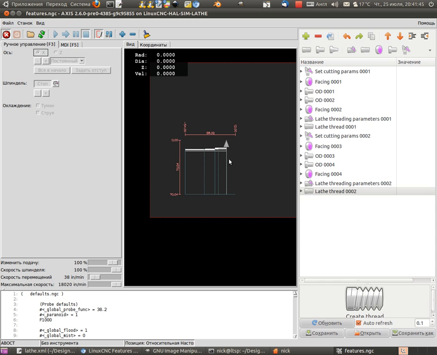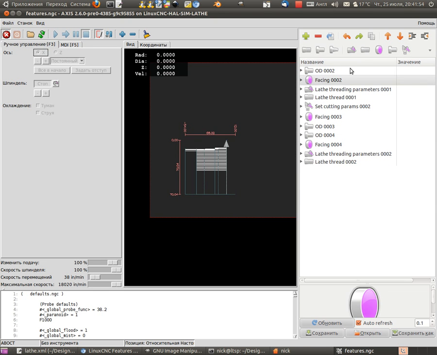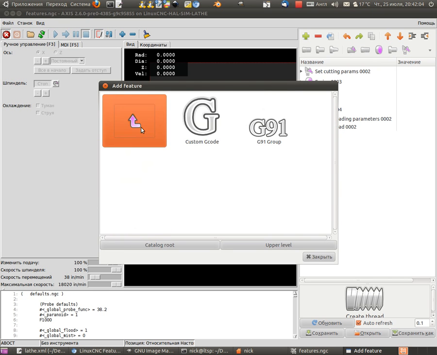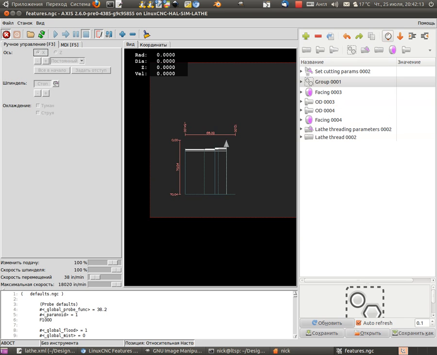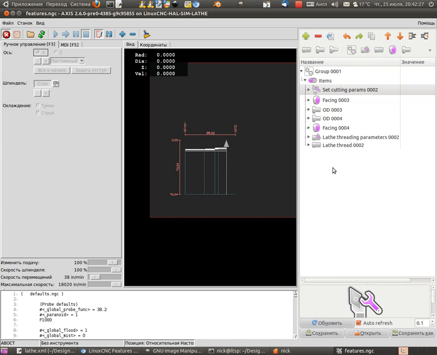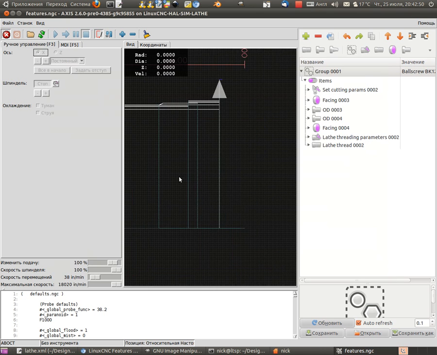So we get another one, threading and machining, or we can group it together and give these names to make it easier to understand what is going on over here. So add group, just a group. Put it on the bottom, and put all the things into the group. Yep, and here we can pick a name, for example, ball screw BK12. So it's almost it. Can save it again. Ball screw, okay, over here. Yep, and we are finished.